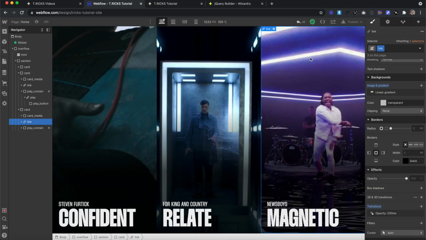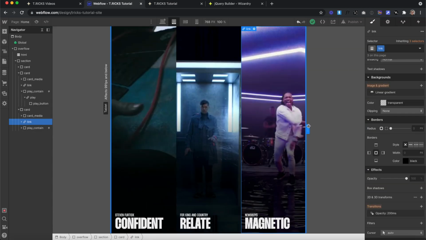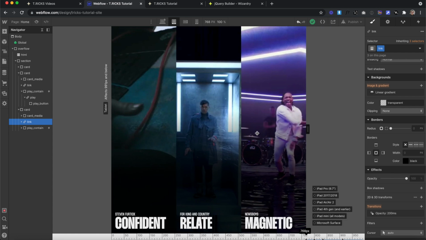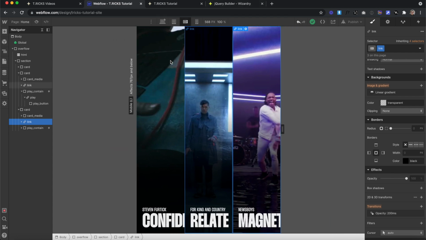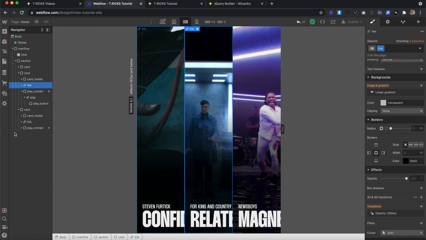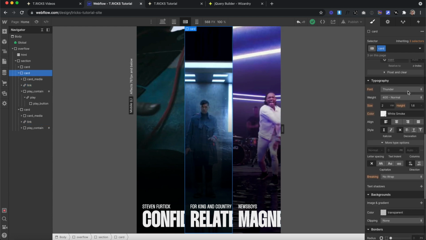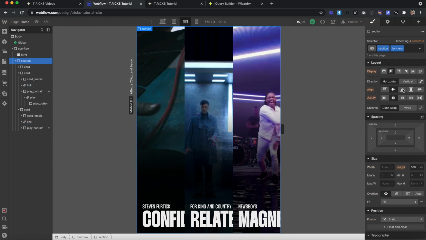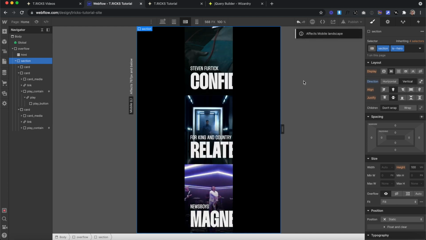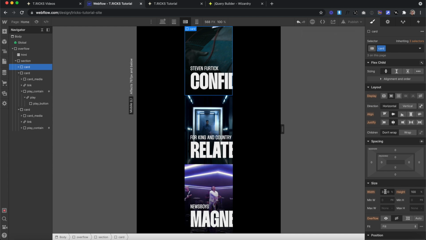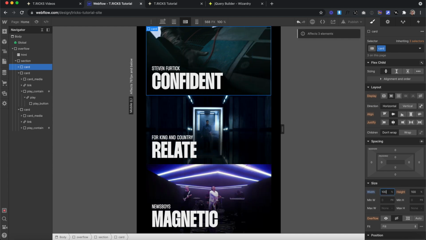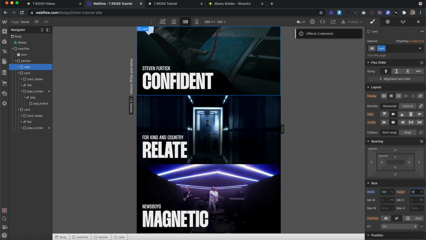The last thing we need to do is just make this fully responsive. So on tablet, everything's just kind of working just like it was on desktop. That's great. On this breakpoint, we're probably going to need to stack our cards. So we'll grab the entire section right here and switch the flexbox direction to where they're all stacking one on top of the other. Then the cards will take up 100% width of the parent, and for the height, it'll actually be 100 divided by 3, so they're each a third.